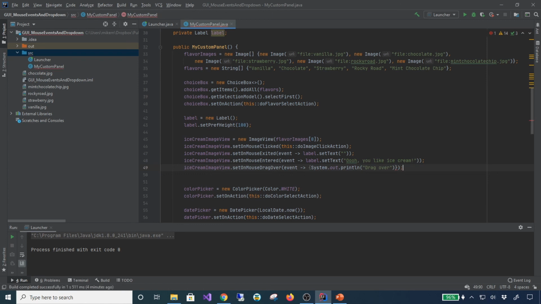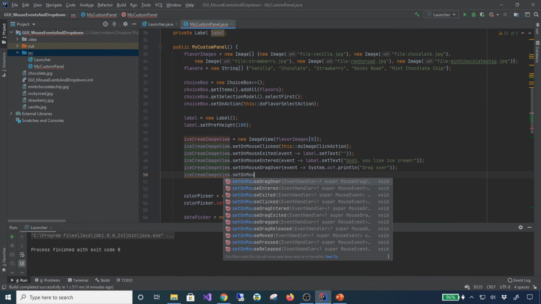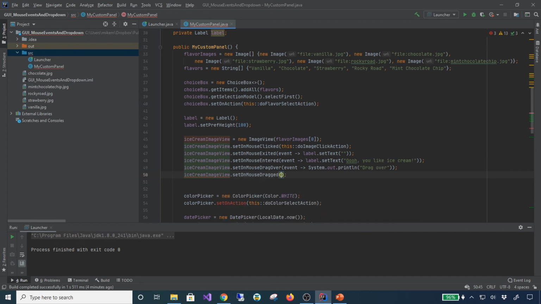Wait, I'm so confused now. Oh yeah, I do need it if I'm going to use the curly braces. Okay, but I'm not, since it's just one statement. Okay, and then the other one was drag over and drag enter, drag. There's so many of these things, dang. I don't know what to do anymore. Dragged. Okay, I think this is when you're moving the item around. I don't know. We'll see what happens. We should probably do some research on these so we can know what they do. I'll leave that up to you. And we'll just call this one the mouse dragged event.